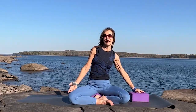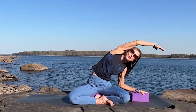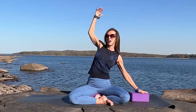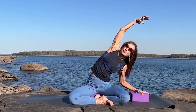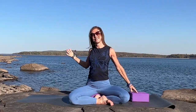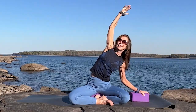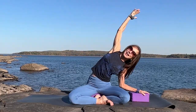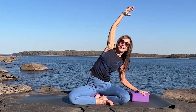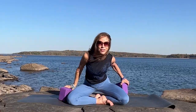Bring it down to our left side. And inhale your right arm up and over. Exhale, bending your arm, cactusing your arm to the right. Inhale up. Exhale back. Inhale up and over. Exhale back. Inhale up, over, exhale back. Very nice. We're removing the block from under us.